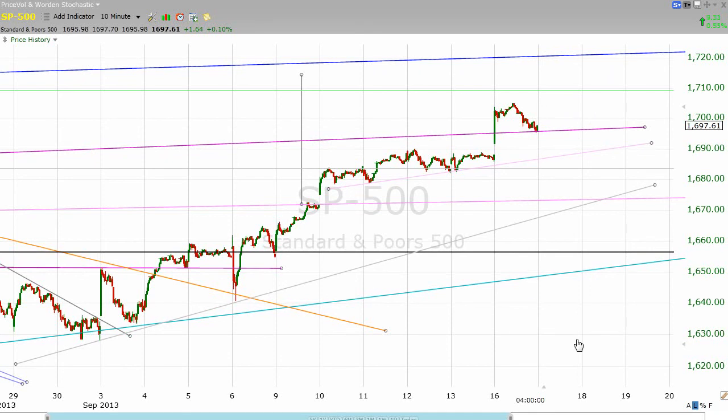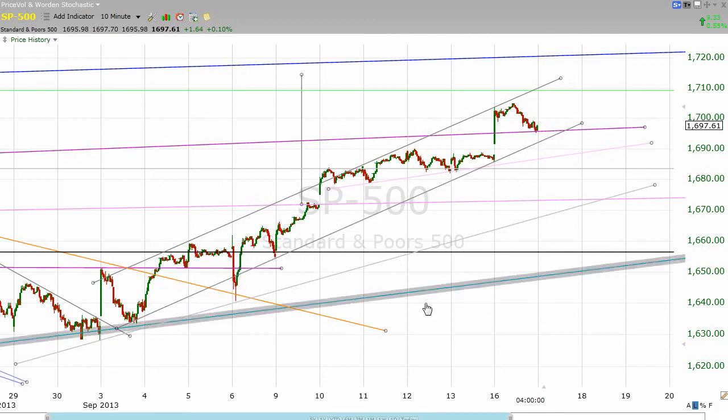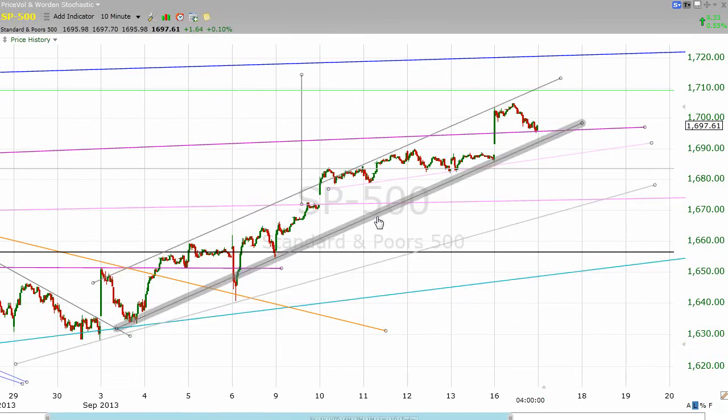So guys, that is your video for September 16th. Again, if you can find some set of trend lines that works for the past couple of weeks, please share it. Maybe we just ignore this dip right here and just kind of average out these tops. Maybe that's not such a bad idea. So let's just leave these gray. They'll be on your live chart that you might want to link to. But again, you can see this really doesn't add up that nicely. We've got some violations above this resistance line and underneath this support line. So I'm not tickled with this channel, but I think I'll leave it. It's as good as we're going to get right now.